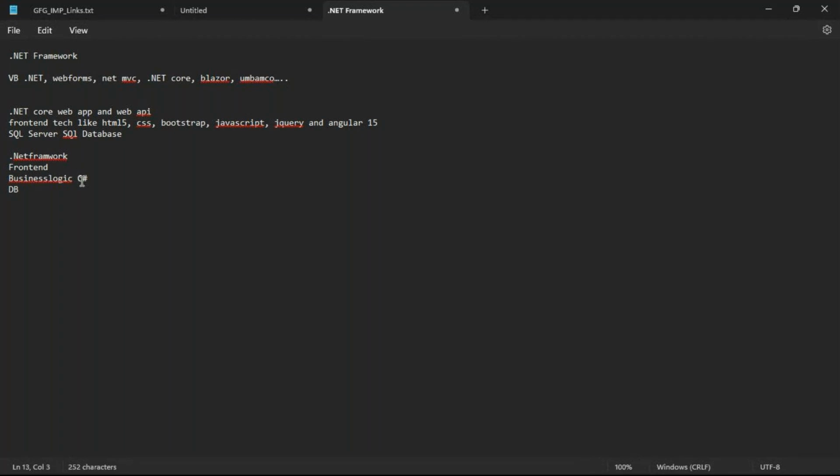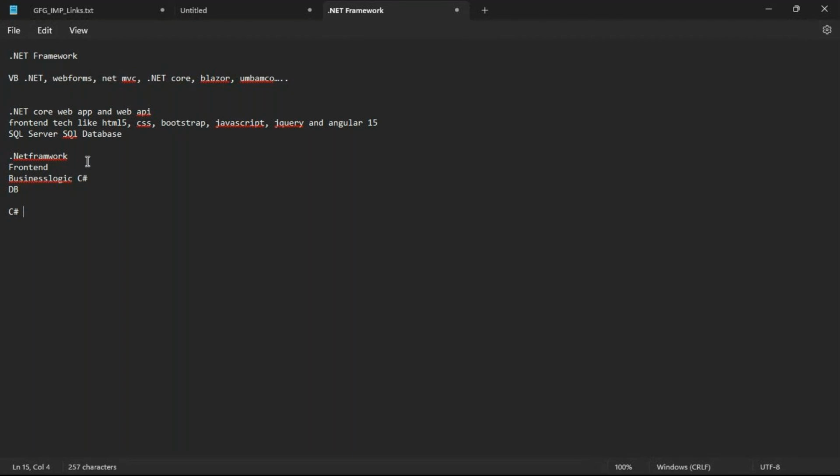With which language? C or C++, Java or something. Yeah, C, C++. Okay, so C sharp is an extension of the C family, more advanced than C++. C sharp is an object-oriented language. We will cover basic to advanced concepts in the C sharp language.